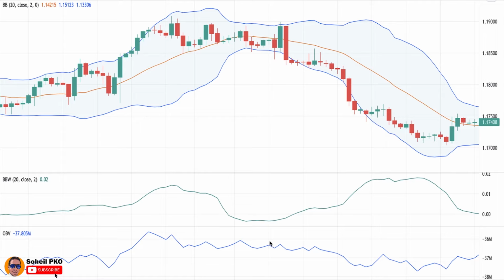When the squeeze happens, the market is flat and consolidating, and because of this, momentum oscillators are not so useful, and instead we use on balance volume, which is a volume-based indicator for evaluating buying and selling pressure. Based on this indicator, if we have signs of accumulation, there is an increased probability of having an upside breakout, and if we have signs of distribution, it increases the probability of having a downside breakout.